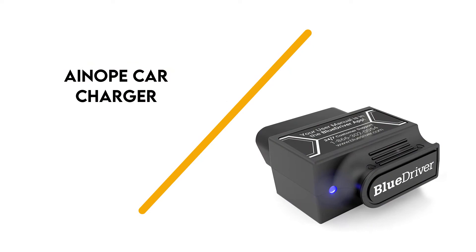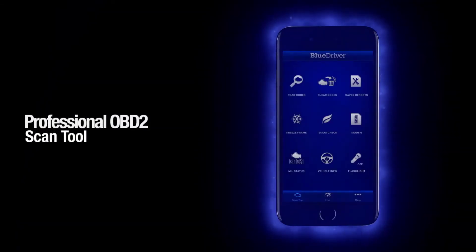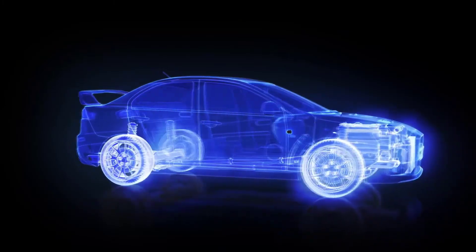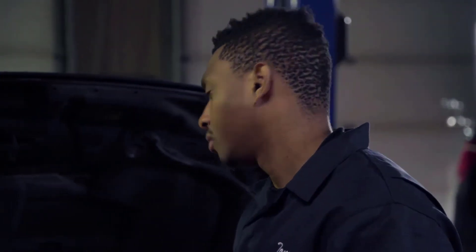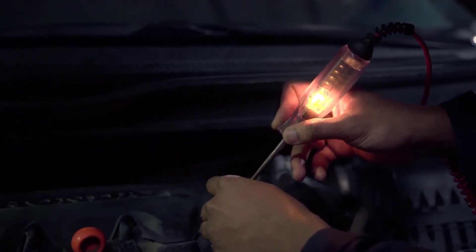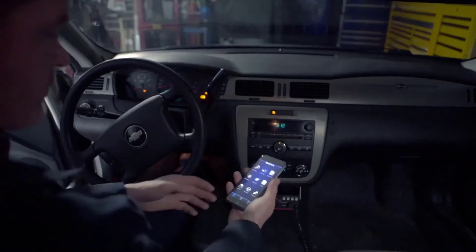Number 2: BlueDriver Bluetooth Pro. This tool is designed to turn any mobile device into an automotive pocket technician. This device is officially licensed for use with both Apple and Android mobile devices. It unlocks the powerful BlueDriver mobile scan tool app, providing users with an impressive array of diagnostic tools and repair data. Got a code but don't know how to fix it? Launch the BlueDriver app and have the answer in minutes or even seconds, saving money on repairs and unnecessary diagnostics. This database uses data generated by millions of repairs verified by professional automotive technicians, guaranteeing an authoritative source for all recommendations.